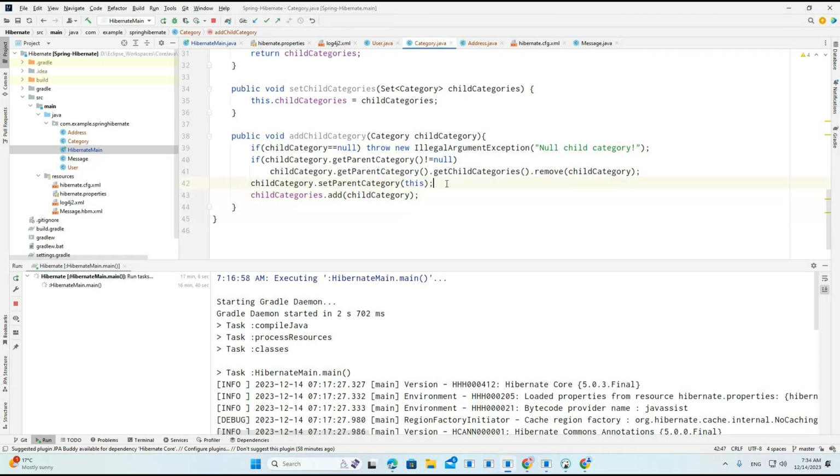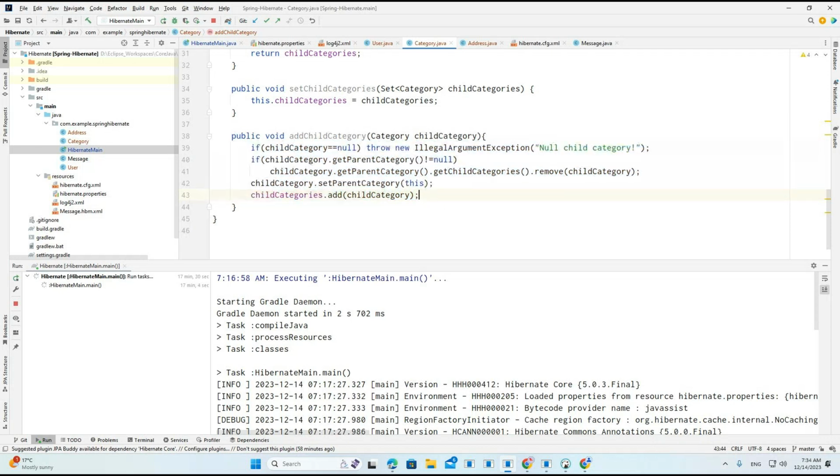Now you can see the child categories we added here, and the add child category method not only reduces the length of code, it also deals with the category logic. Now you can see everything we are checking here. This method plays a very important role here.